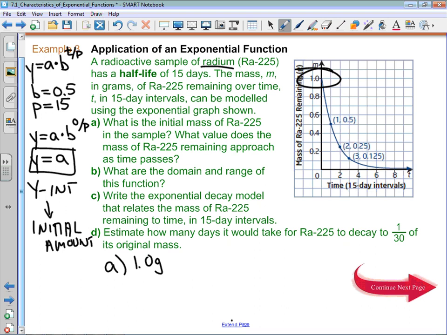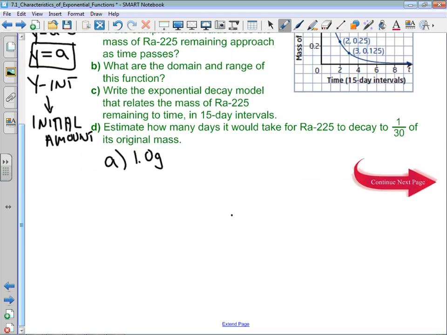And I'm going to write this a bit of a weird way, and I'm going to say that as t goes to infinity, the amount of radium, or our mass, approaches 0. Now, this is a weird concept that it is never actually 0, but it gets real close. And, realistically, or maybe functionally in real life, if we let this radium-225 decay long enough, eventually it will be gone. And, being gone as a science teacher is a bad way of saying that. It will just degrade into lower elements on the periodic table.